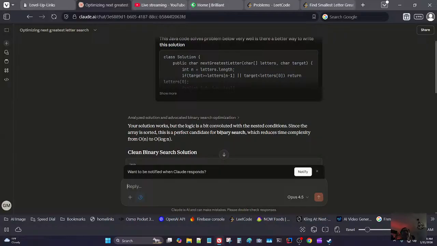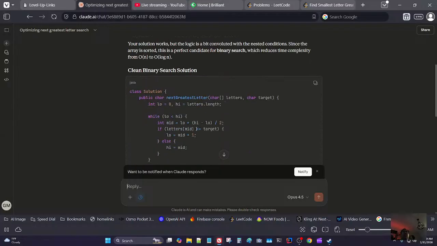This time it said it differently. Last time it said it was needlessly complex or something. I thought so too. It says your solution works, but the logic is a bit convoluted with the nested conditions. Since the array is sorted, this is a perfect candidate for binary search, which reduces time complexity from O(n) to O(log n).